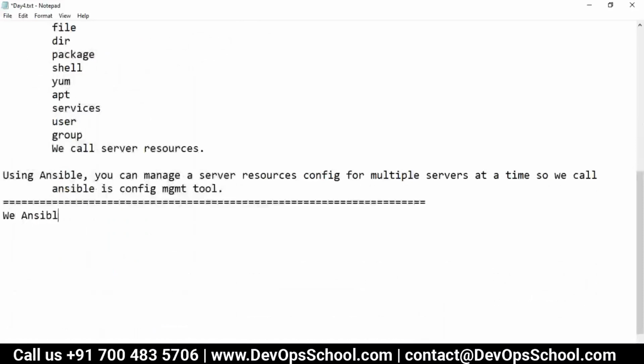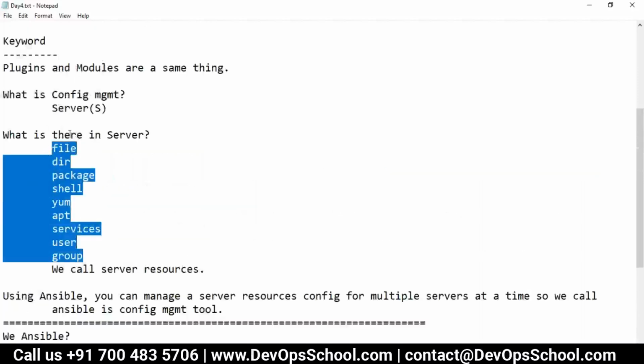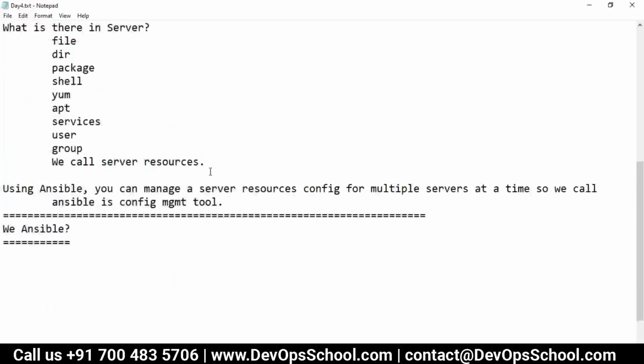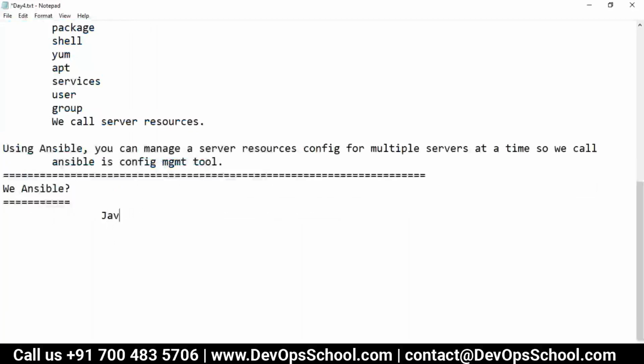Now the next question is why Ansible? That's a simple question. If someone asks you why you want to use Ansible, because configuration of the resources in multiple servers you can do through any programming language. Why Ansible? Yes, it's true that you can do it in any programming language, like Java, C++, Python, Perl.